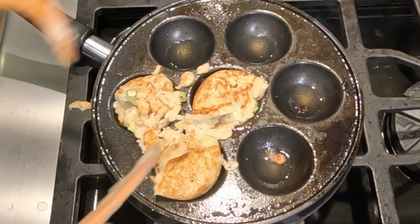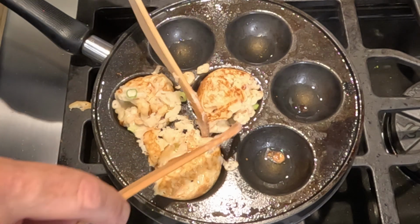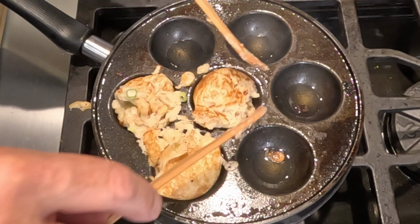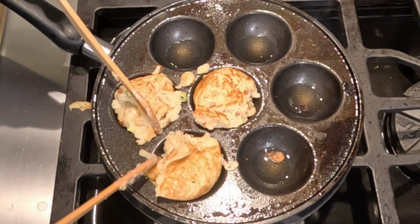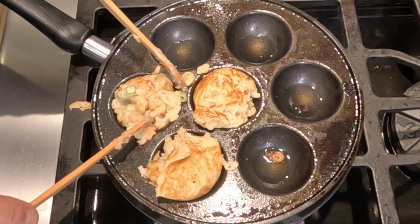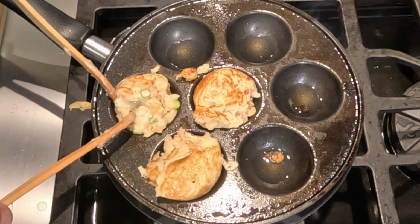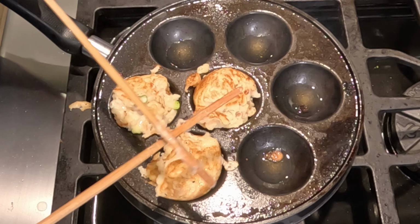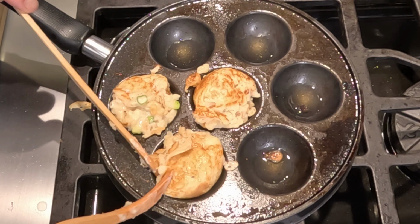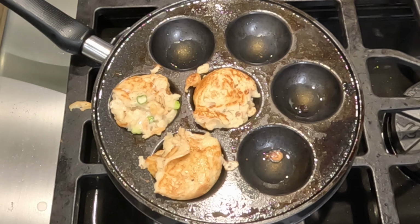Okay, and what we want to do is try to push that extra batter down into the holes, okay? Ooh, let's use something longer, okay? I've seen this done in Japan. I have a video of these being made on the street in Japan, and the guys use these short little skewers. I don't know how their fingers can stand it. I'm actually using the utensils that come with the ebelskiver pan. They're kind of curved to go down into there. Now we're going to let that cook just a little bit.